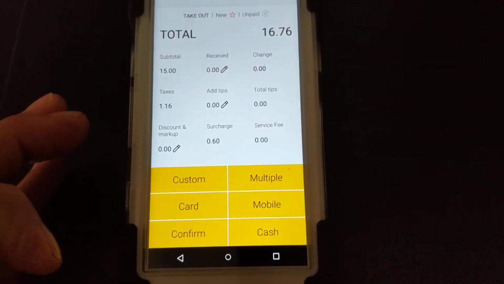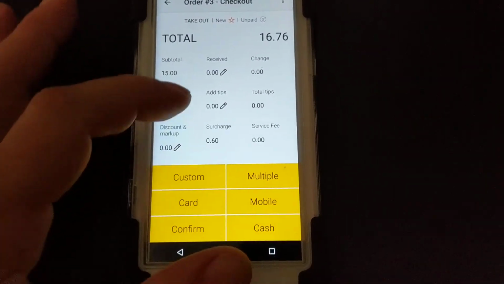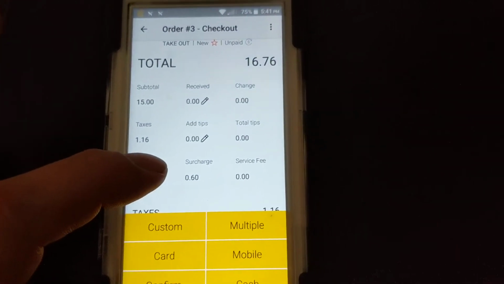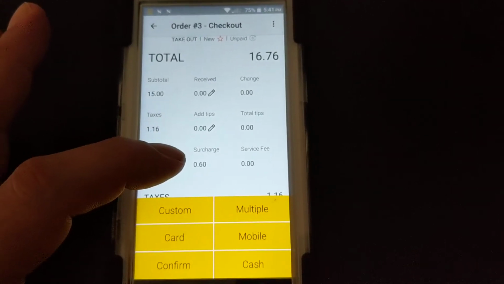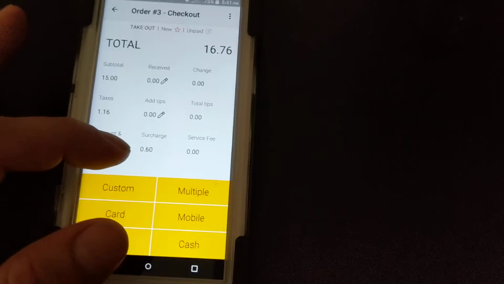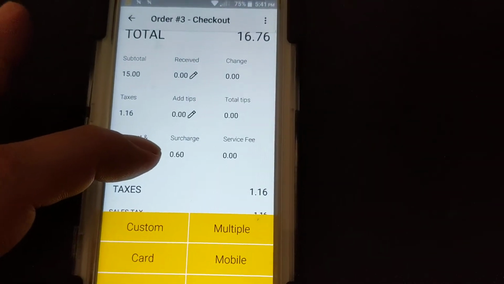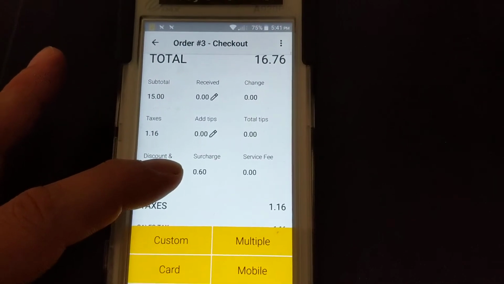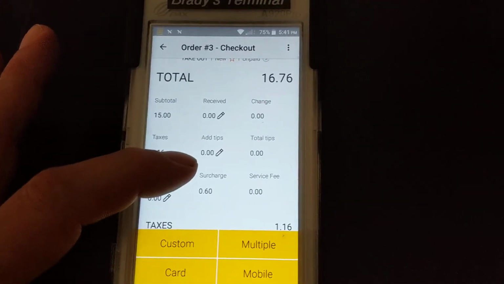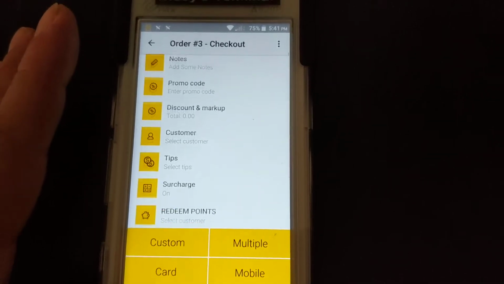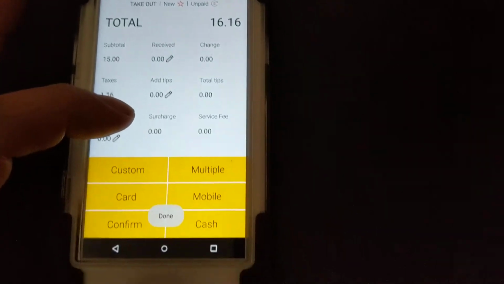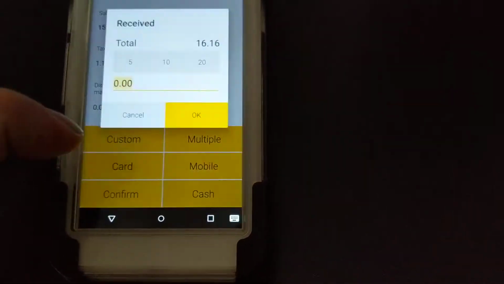So here, if we've got cash, we can select cash. Now, I've got a surcharge turned on. This video isn't meant for this, but since it's here, might as well explain it. That's essentially a cash discount, because right now if somebody says, hey, I want to pay with cash, right? This is a cash discount, so it's adding this fee essentially to everything, but it's going to be a discount for cash. So we scroll down here, we say surcharge off. That takes it away.